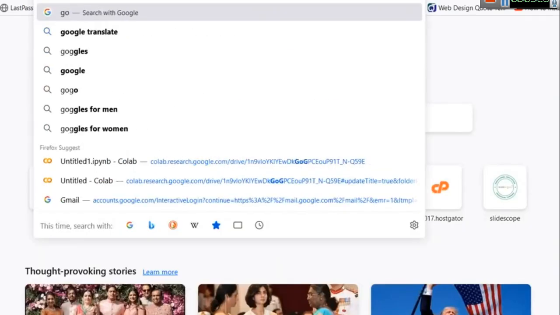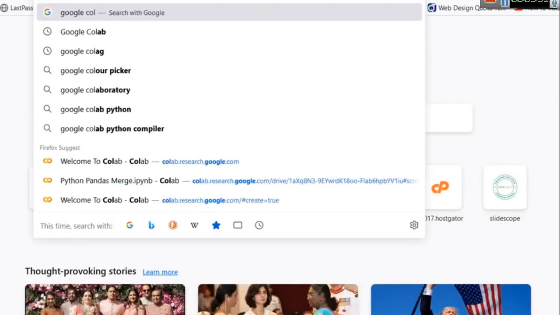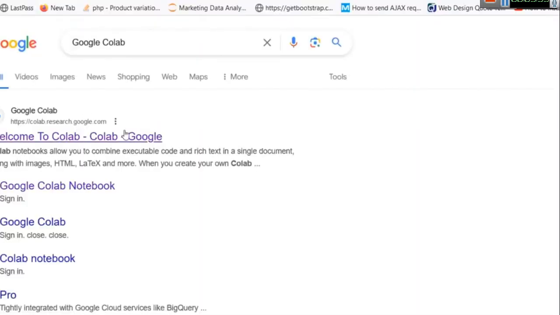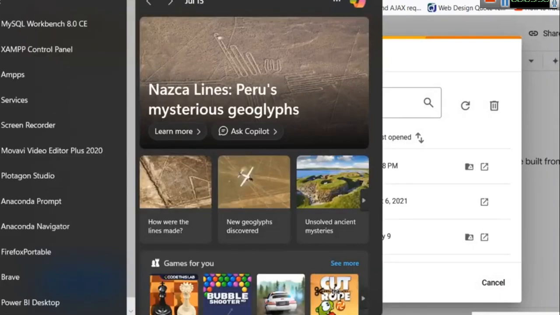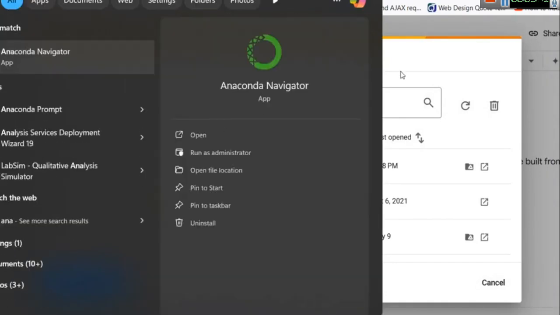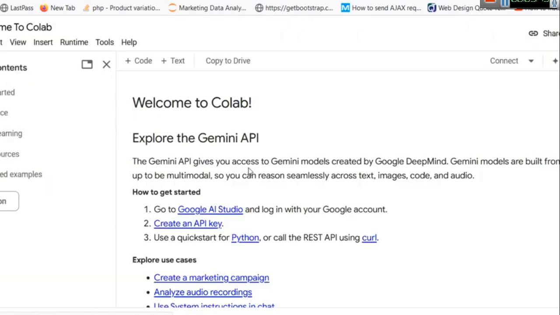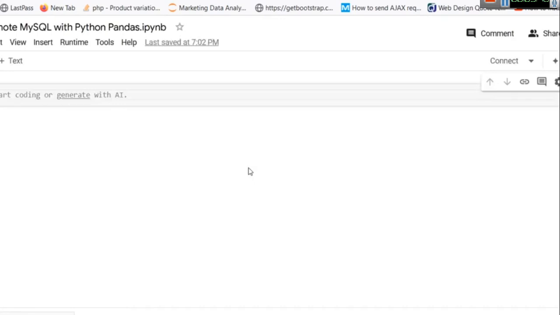But for data analysis purposes, we have to connect it with Google Colab or Python. So for Python, we will run Google Colab. If you don't want to run Google Colab, you can also install Anaconda Navigator. Here you will get a cloud hosted Jupyter notebook, and you will connect to Google Cloud. You can see the connection is in progress. Once the connection is made, you will see some RAM and disk there.